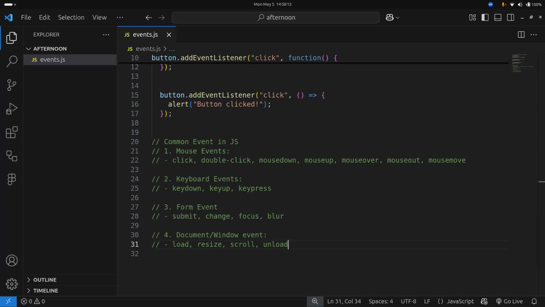Then we have document, or you can say window events. So window events, these are like the normal window. You can load it, like when you let the page fully load, you can resize the size of the screen. We are talking about the browser, not any other screen. Then you can scroll through. You have seen that in our LMS. Then you can unload, like leave the page, so that sometimes the browser removes the functionality for anything that was happening in that page. Then when you get back to the page, it loads again. All of these are events.